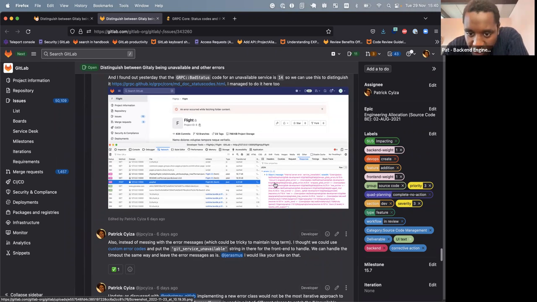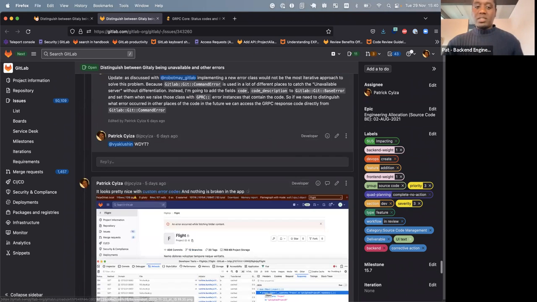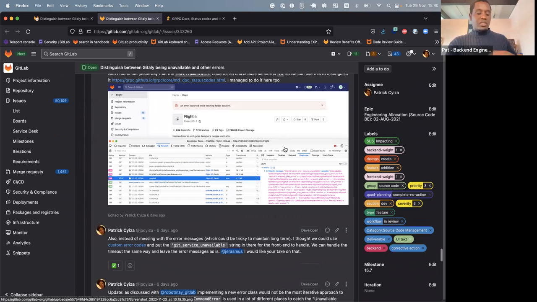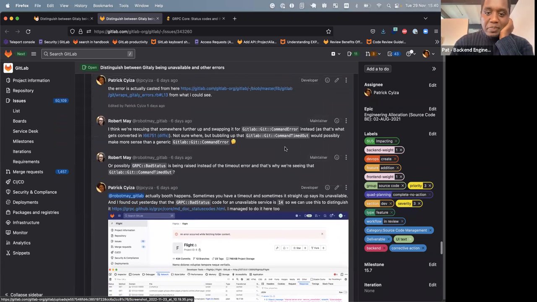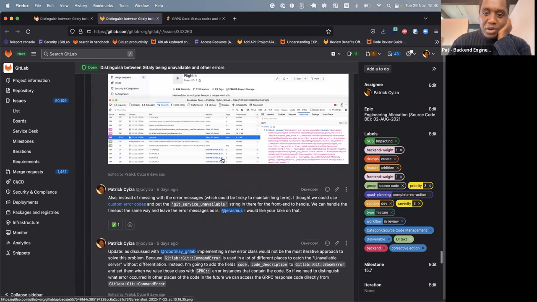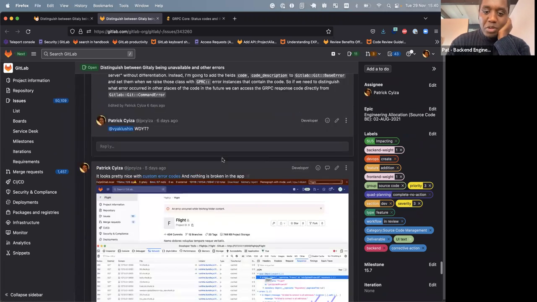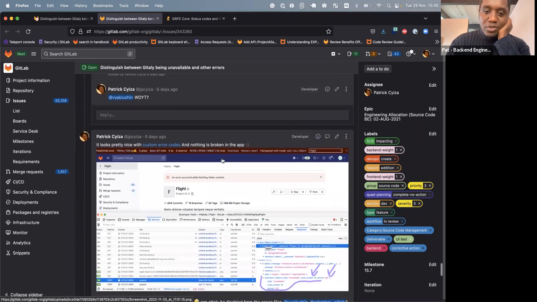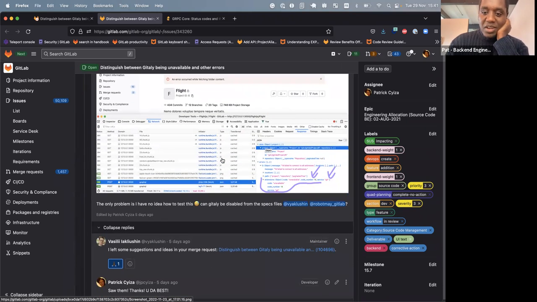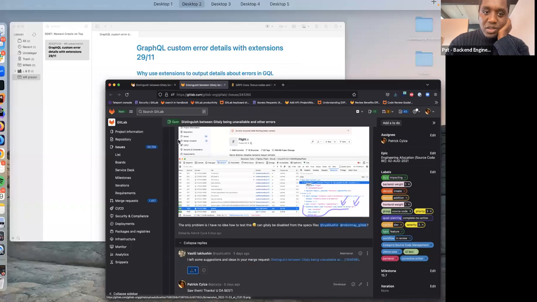It failed with an error 500, and it was difficult for the front end to parse and stuff like that. Since it's a GraphQL query, I had a whole thought process that brought me to actually using custom GraphQL errors.